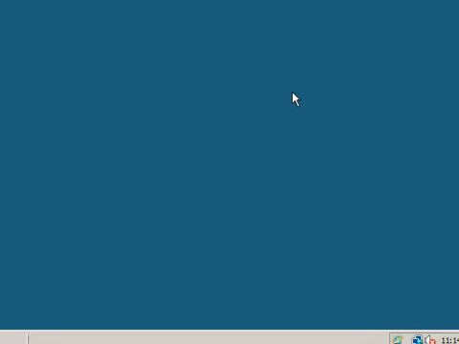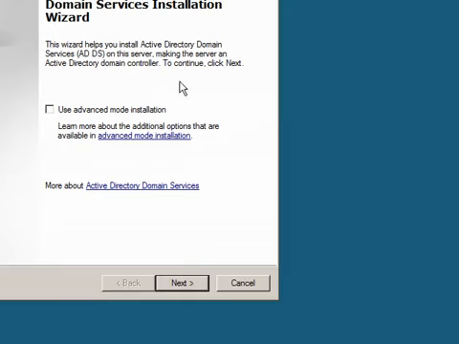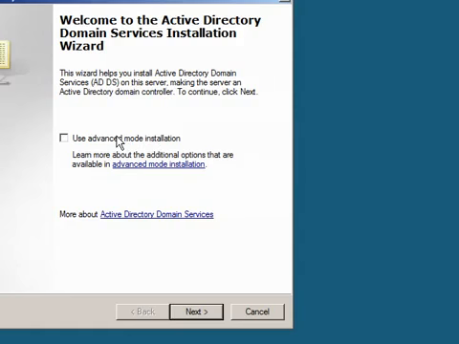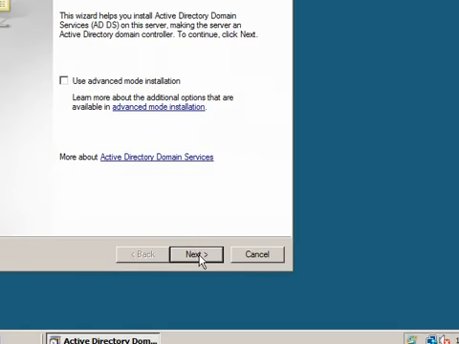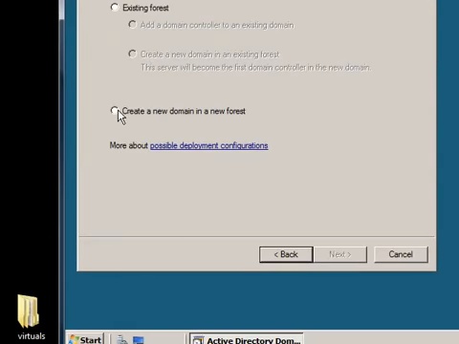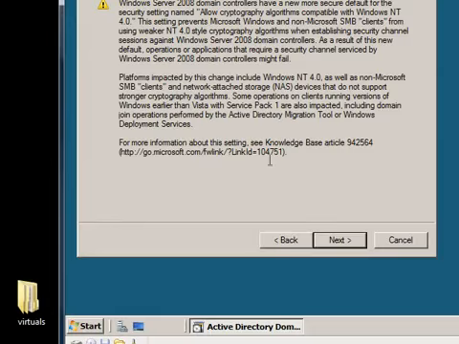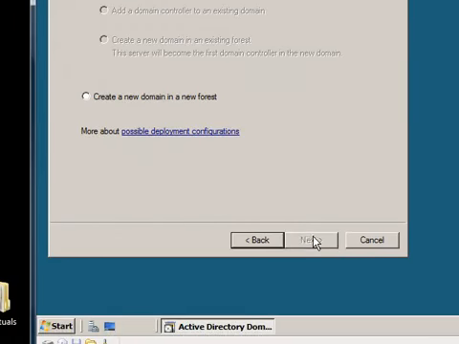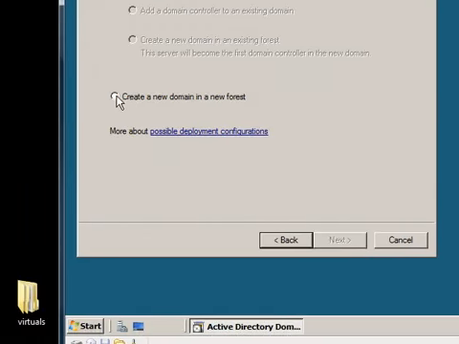So now we've got our Active Directory Domain Services installation wizard. There's a check mark for Advanced Mode, but I can't figure out the difference between Advanced Mode and regular install. So I'm just going to click Next. Next. The previous screen did have some important error messages that you should read about legacy systems. So it's important that you read it on your own. The video is a little too short for me to be reading it to you.